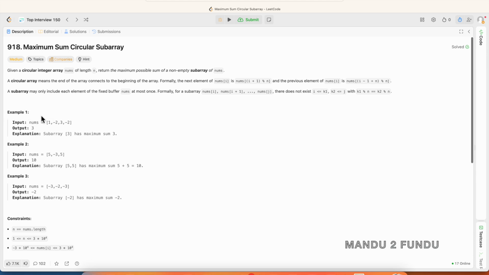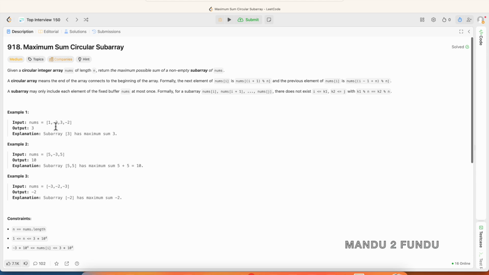Let's take a look at example 1. We are given the nums array with 4 elements. From this array we can create a few subarrays. First we can take the sum of all the elements in the array, in that case we get 0, and if we include the first 2 we get -1. If we include the first 3 we get 2.